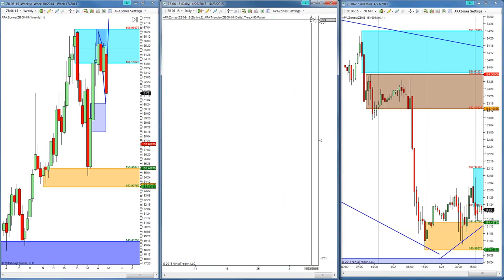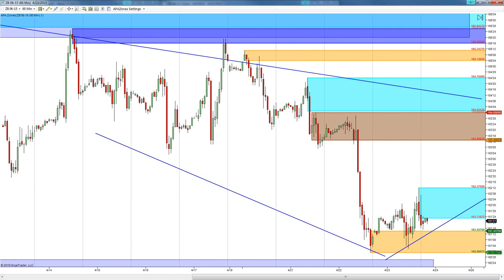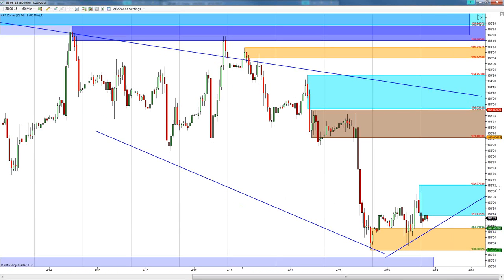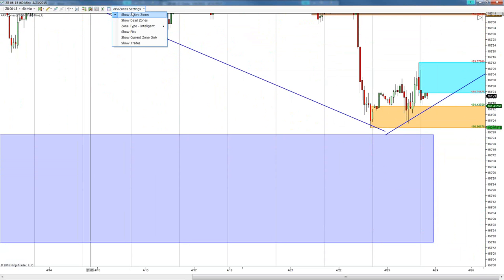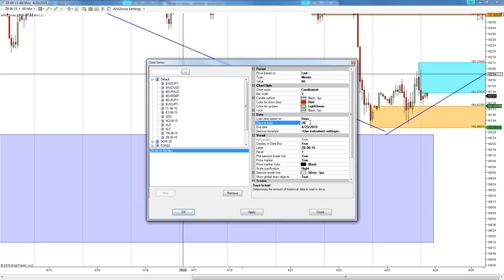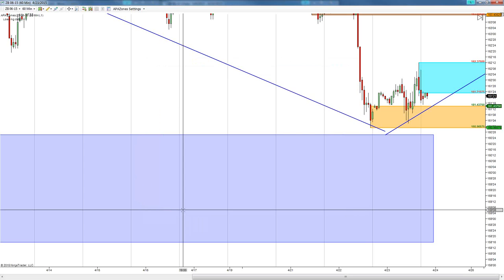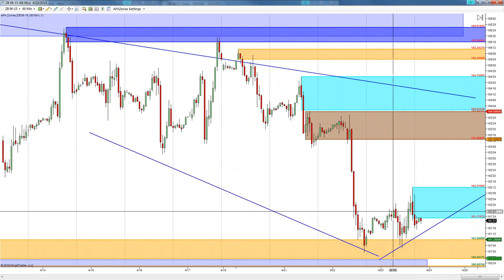So on the 60-minute, let's go see what levels confirm down here. And I actually don't see any levels down here. So let's go see how many days we have loaded. Oh, we only have 20 days loaded. Let's shift this back to like 180 days on the 60-minute time frame. Hopefully that will give us some levels inside of that daily zone.